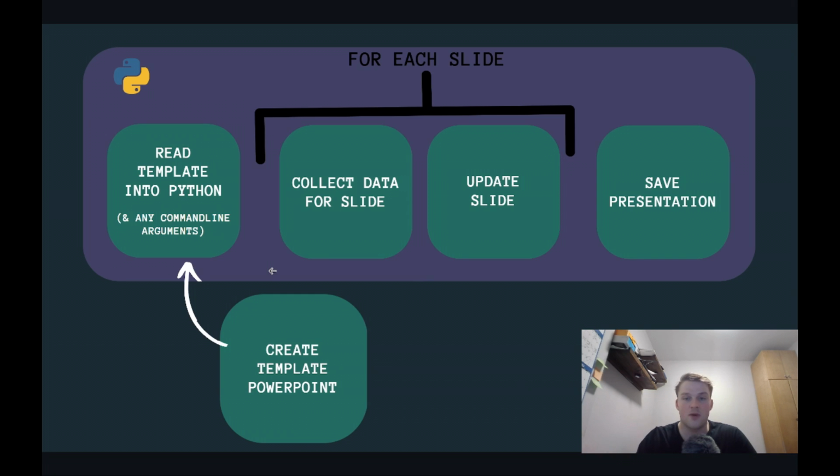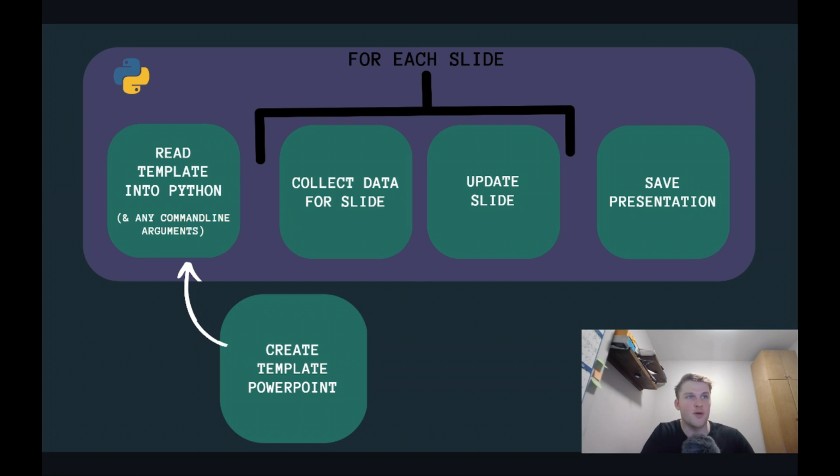Whatever the method, we're going to collect the data that we want to put on the slide, and then using the pptx library, we're going to update that slide with the information we've collected. We do that for each slide, and at the end we just save the presentation. So it's quite a simple workflow. We create the template, then we read it into Python and update it with information.